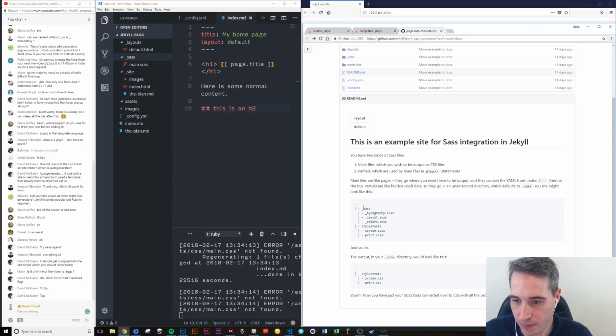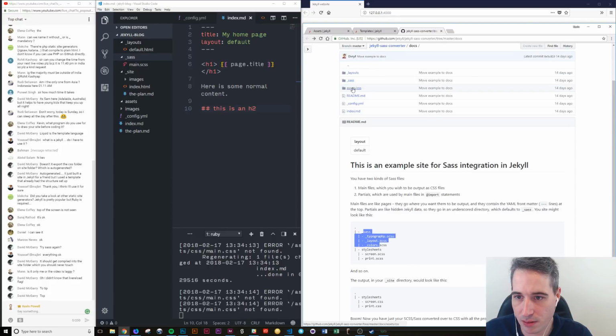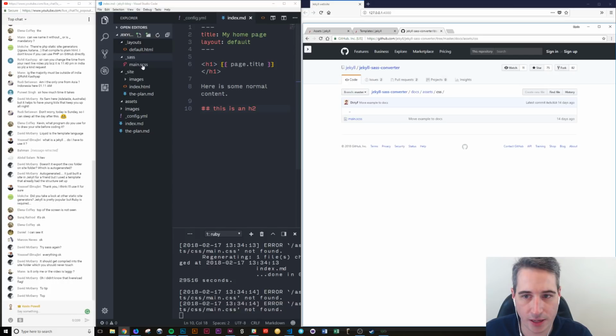So _Sass, they have those. Where's their main? Oh, okay. I am messing things up. So the main.scss, not in my site folder, in my assets folder, I should have a CSS folder. So I was right there. CSS.